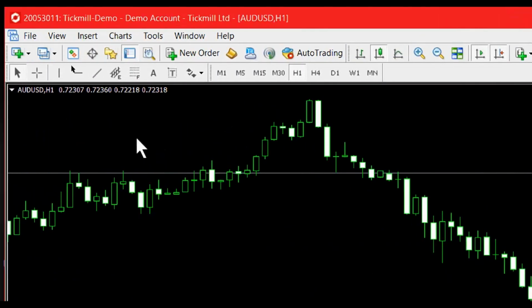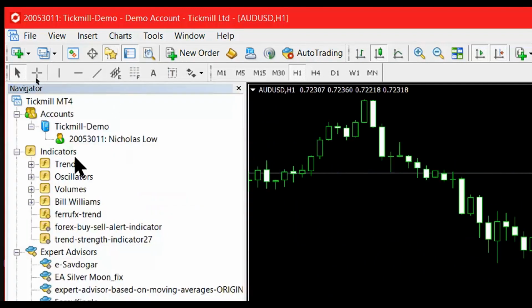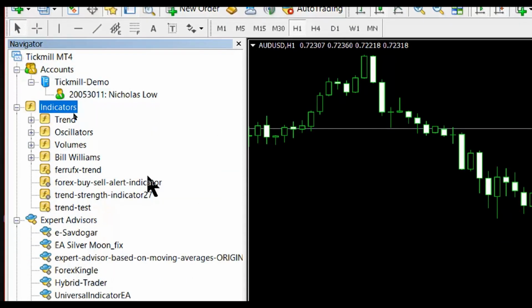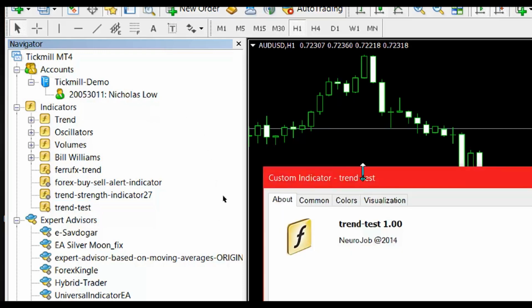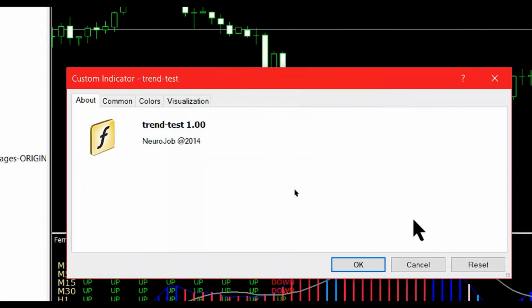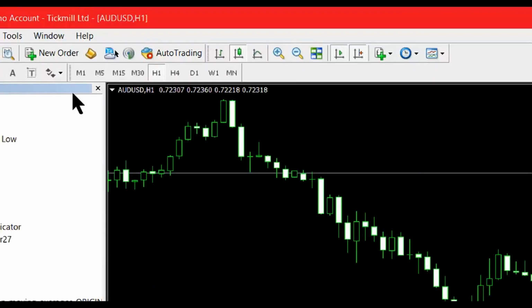And then go back to the star, refresh, and then we need the trend test one, which is down here. Now this indicator, it will not allow you to put it anywhere except on the top right corner, so just drop it here and it'll just go there. Just say yes. There's not a lot you can do with this one, but I find this one quite a useful indicator. Just OK it. Close that down.